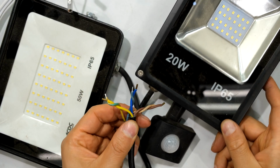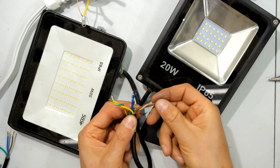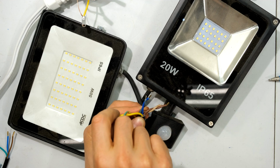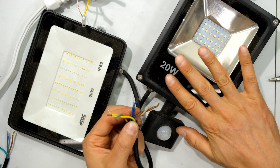So just giving you an example here. So here are two lights. Just noting the live and the live would be connected to each other, the neutral and the neutral would be connected to each other, and the earth and the earth would be connected to each other. So this is like now one bigger load.